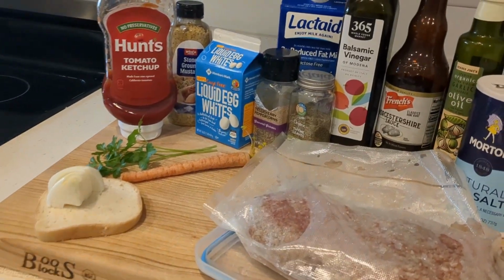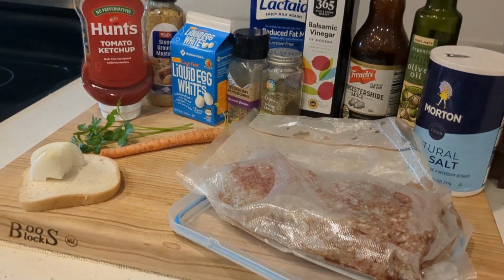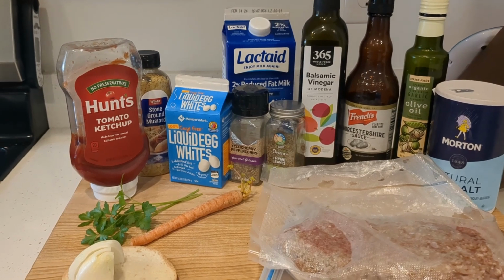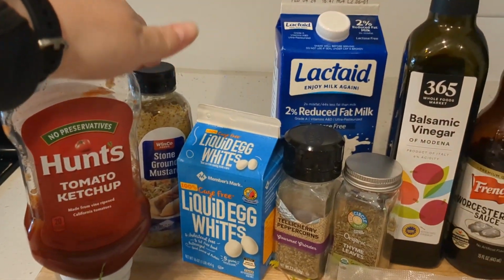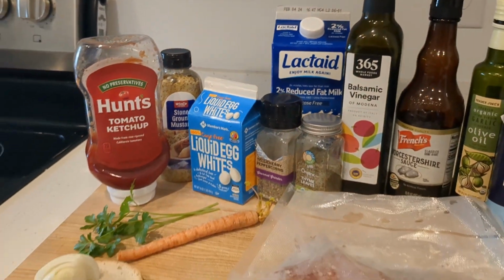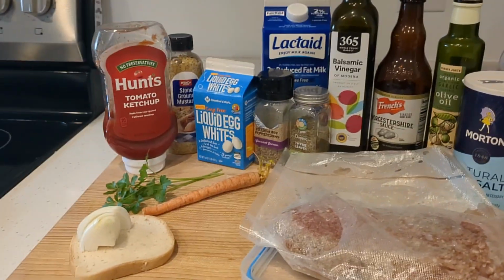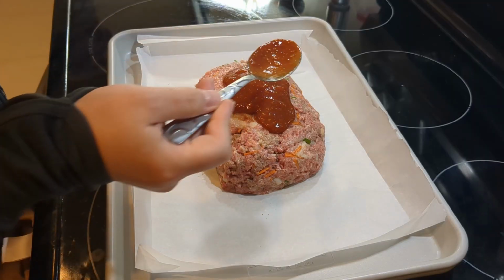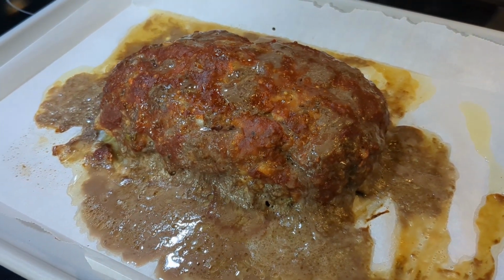Of course, I don't have a mixture of pork and beef. I just have beef, so I'm only using that. It asks to wrap it in bacon. I'm skipping that step. I don't have Dijon mustard. I have stone ground mustard. And I'm cutting out the sugar that the sauce is asking for just to save on that. So I'm just going to follow the directions and get everything put together.